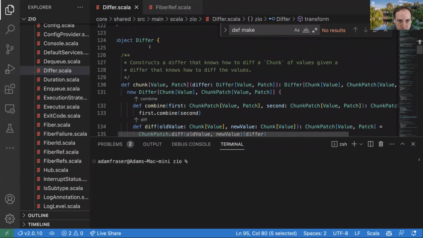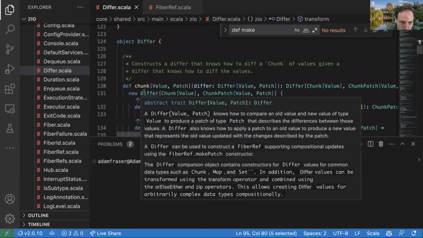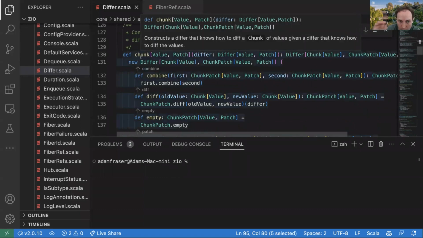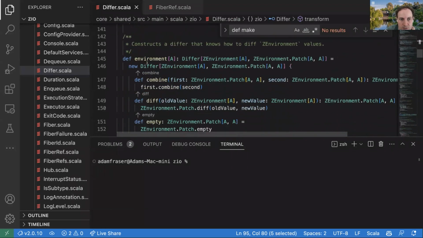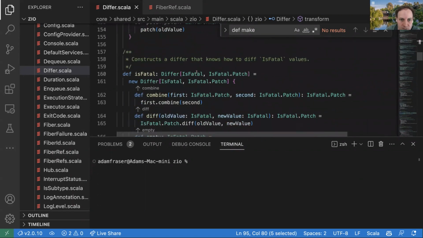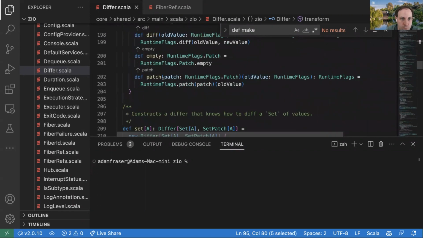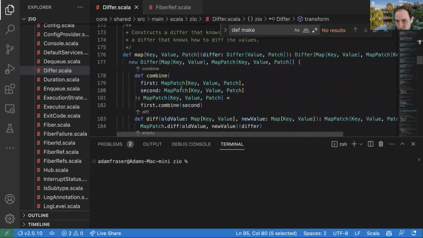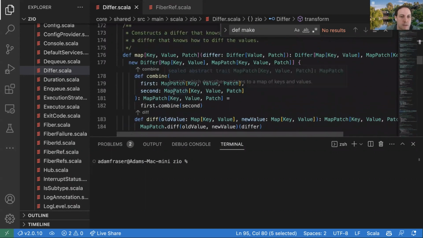And then we also have a bunch of different differs built in for different data types. So like if we have a chunk, we can diff values by applying changes at different indices. If we have a ZIO environment, we can treat that as a map and we can patch values at different keys. We have one for maps, in fact, which is going to do that logic of patching values at different keys.